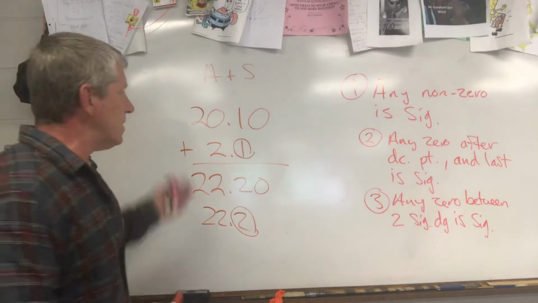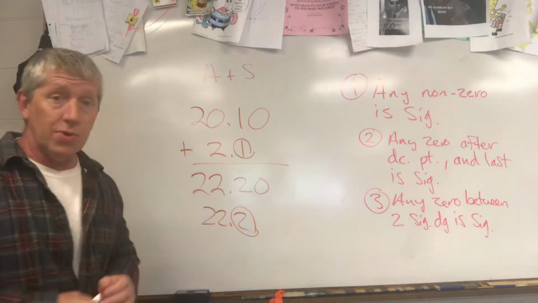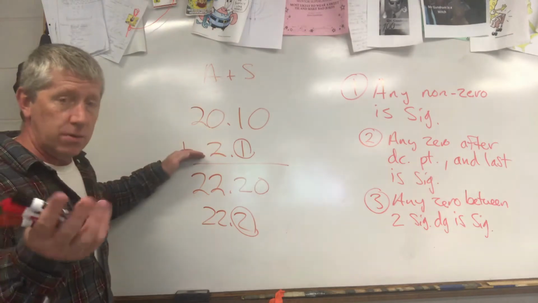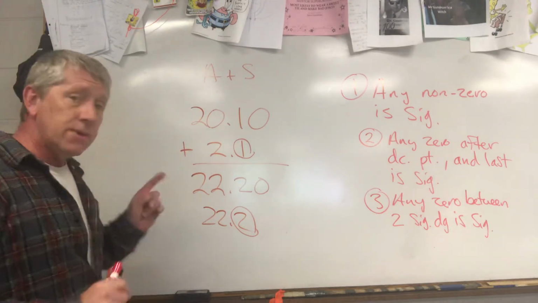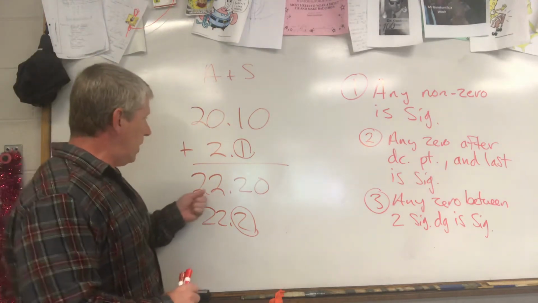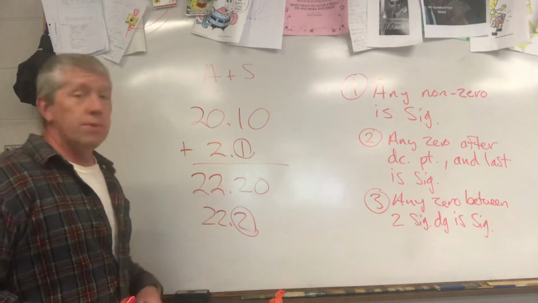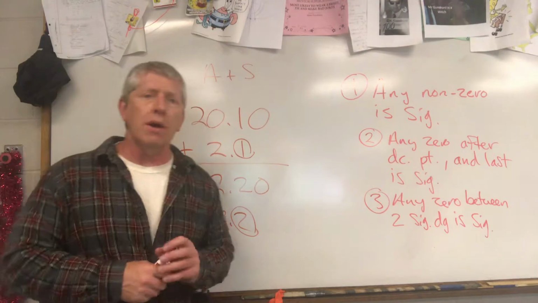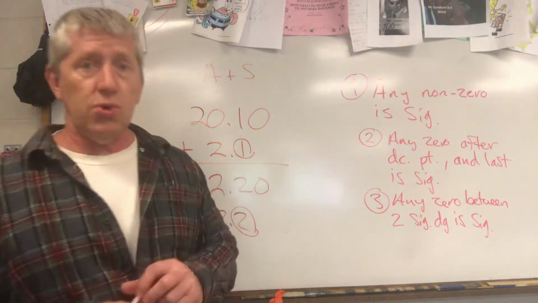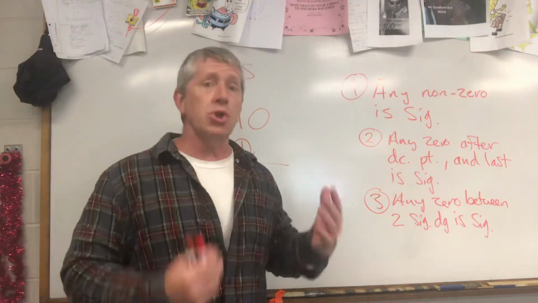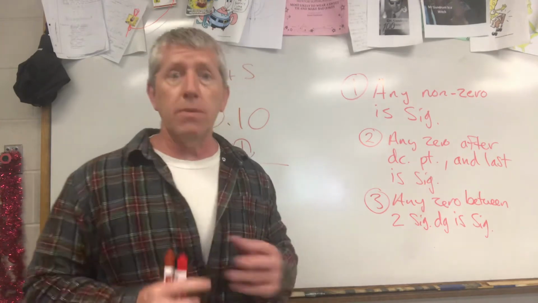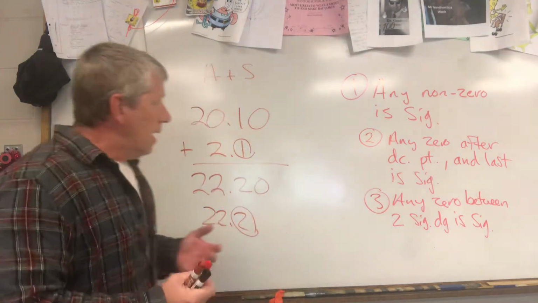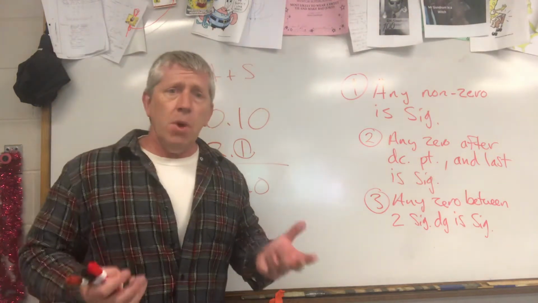See, we didn't count significant figures. So Katie was right in how many each one had for significant figures, but she would have been wrong because she said that this answer should be 22, reflecting the 2 here. Nope, sorry, Katie. Students do get this wrong a lot. When I ask you to do some math and give me the correct amount of sig digs, adding and subtracting is the one that's missed the most, and I don't know why.